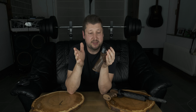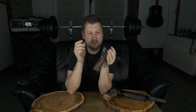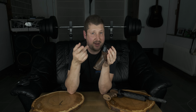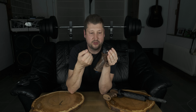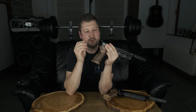Considering that this is a semi-auto pistol, you do need to consider that if you adjust the second stage too low, the trigger will not actually reset, and it will continue dry firing, because the magazine will not rotate, until the air has run out, or until you back up with that adjustment. So let's just go to the adjustments themselves.